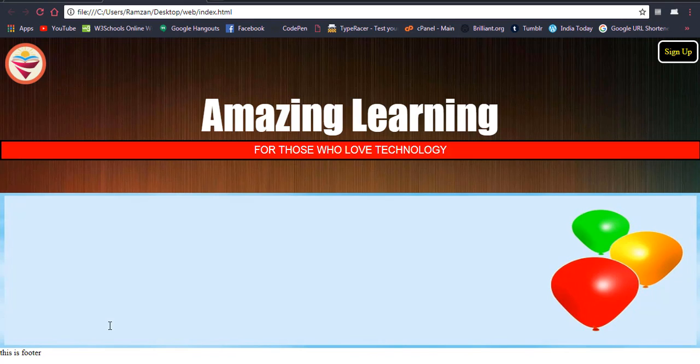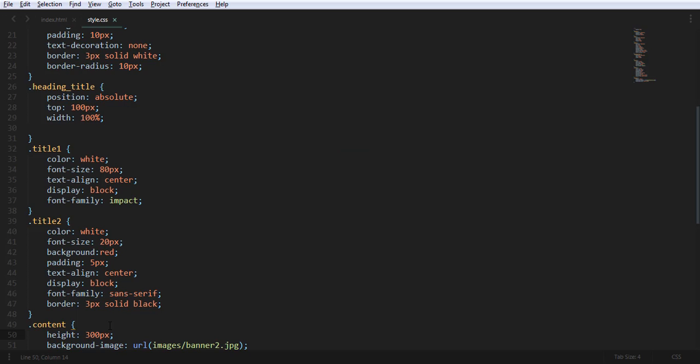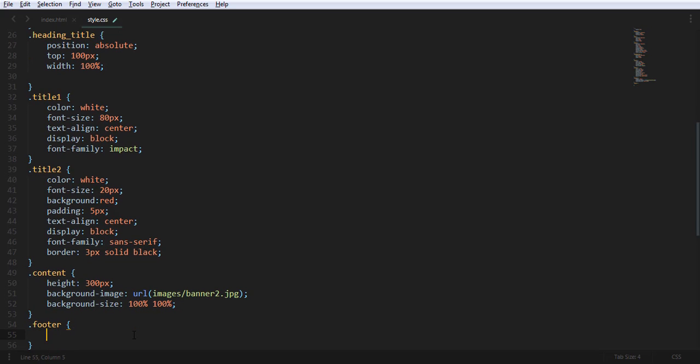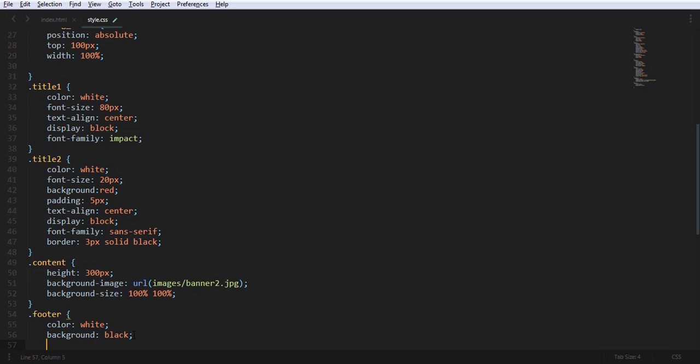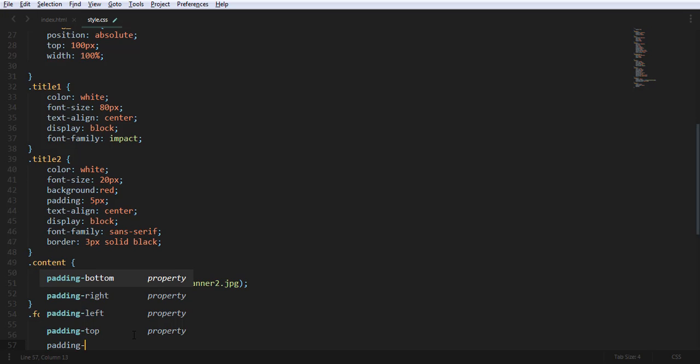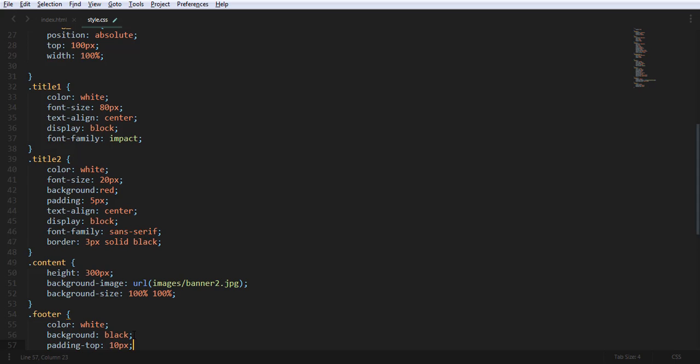Now we have to move to the footer section. Dot footer. The color of the footer should be white, and the background should be black, and we have to give some padding top, around 10 pixel.